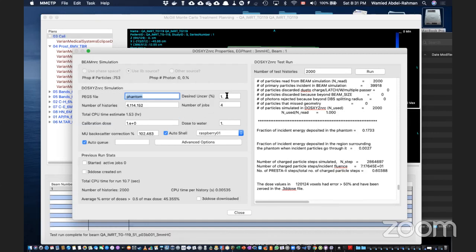If I need, for example, to get the dose uncertainty down to 1%, probably I will need to simulate about 4,000 histories. And on a number of jobs of 4, that is going to take 1.53. So now I can change this to 16 because I have 16 cores.